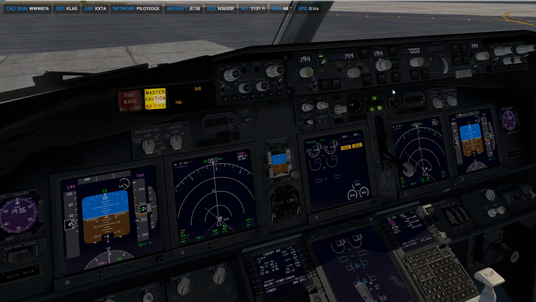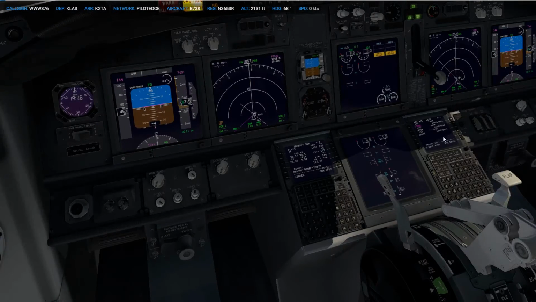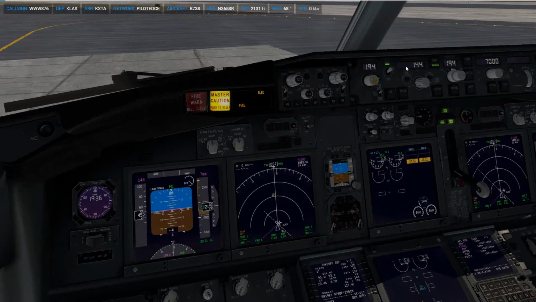Here's 6 Hotel Kilo, cleared 30 at Echo. Here's 6 Hotel Kilo, contact ground 121.9. Interesting. Ground 121.9, 6 Hotel Kilo. Okay, anyway, we'll just do our runway heading.